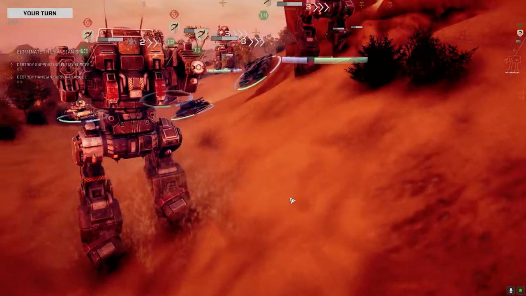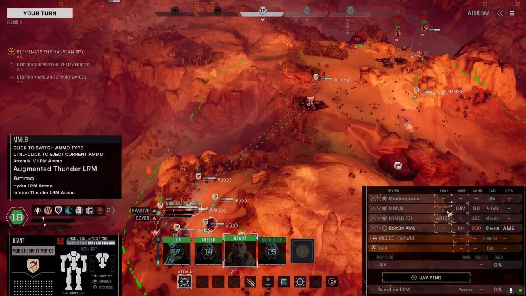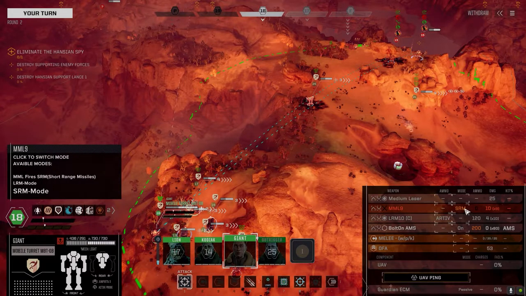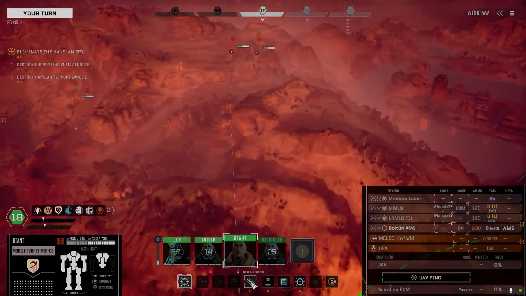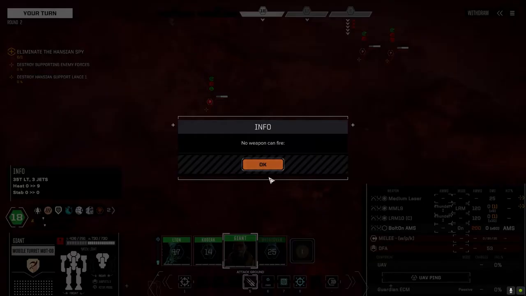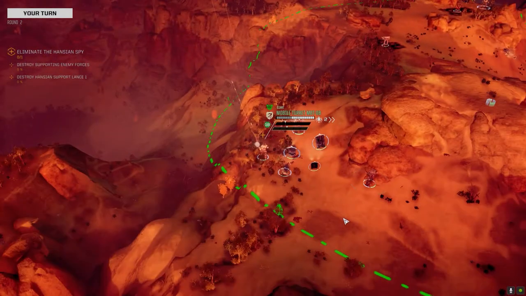Let's go in the trees. So we've got mines on this guy. Not a lot. We've got incendiary mines. And Hydra ammo. And arrow. Don't have any SRMs, unfortunately, but it's all LRMs on this guy. So let's go with Thunder Incendiary. Is that out of range? That's out of range. That's not, though. He's probably going to come up this road, so let's give it to him on the road there.